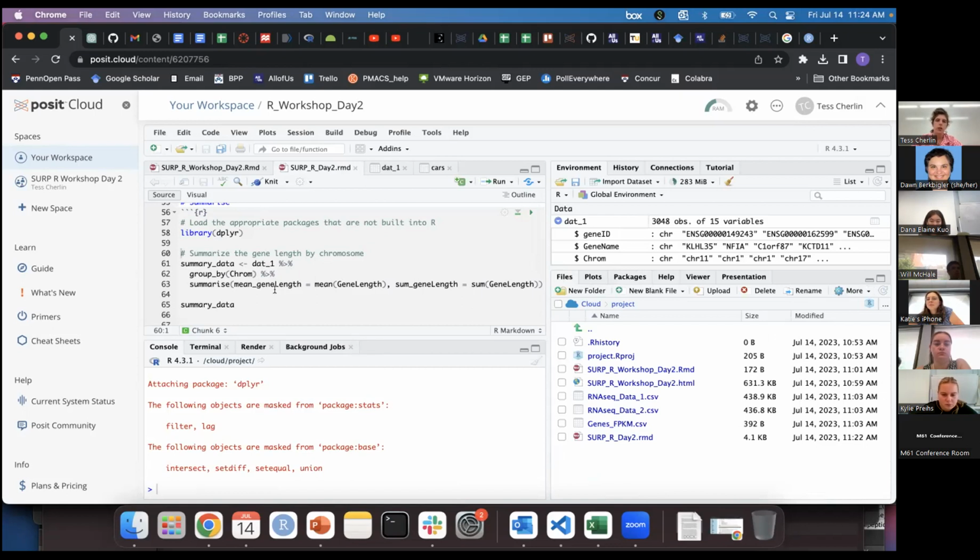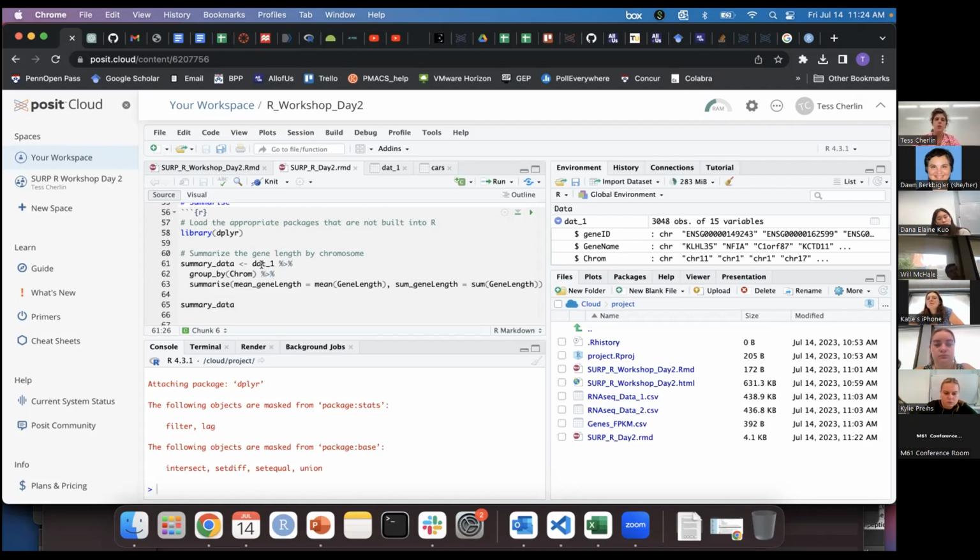So now we're going to run the summarize function. There are some new notations that are unique to dplyr. This symbol, %>%, is a notation for this specific package that tells us "and then do."